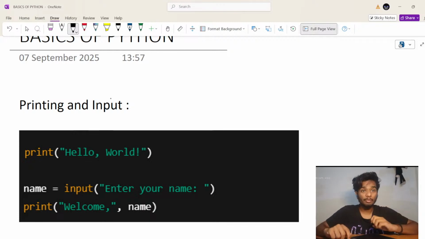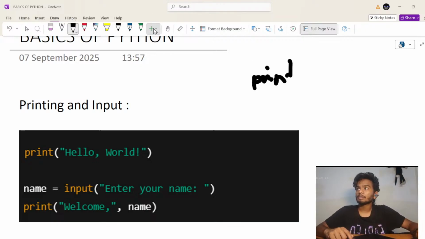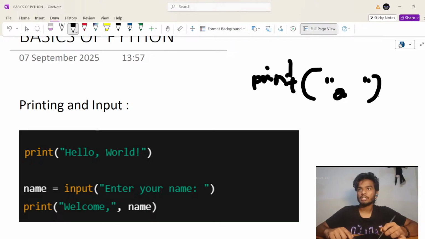First, we're going to learn what is printing and output. In Python, it is very simple. We just write print, and then whatever it is, we just write it, and we can directly print it, like hello world.